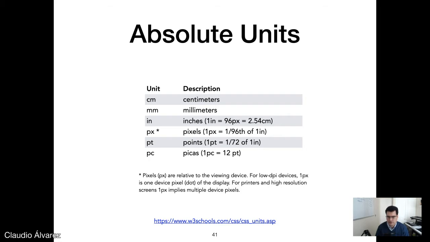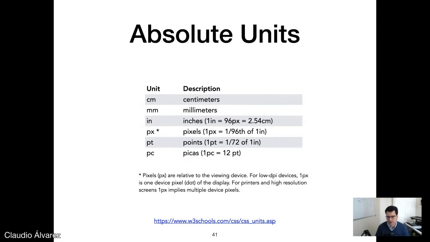So you got the centimeters, you got the millimeters, you got the inches, the pixels, and this is because CSS supports different media, as we'll see in a while. You know, CSS will support print media as well as screen-based media, etc. So you got traditional measures for printed media, and you got measures for screen media.